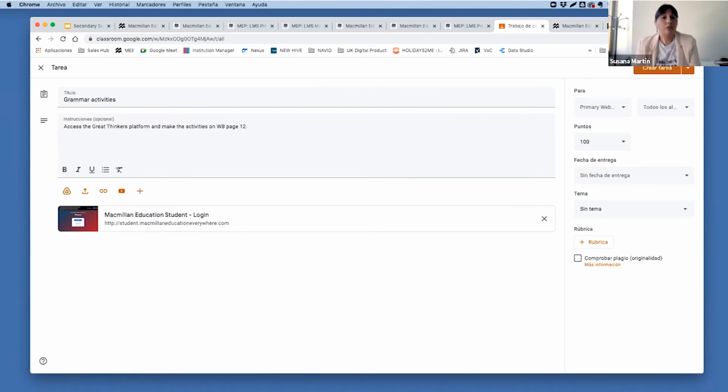And to track the student results, to be honest, I would prefer to use the progress tracker that I know has shown us. I think it's very complete, but I know some teachers prefer to ask their pupils to take photos or screenshots of the completed activities and then upload them to the Google Classroom or the Microsoft Teams task for the teachers to create. That is completely up to you.